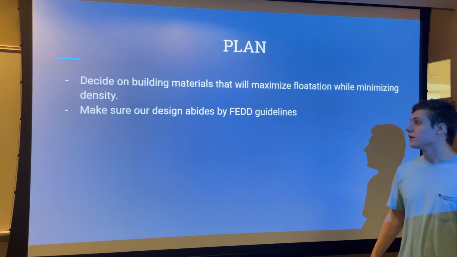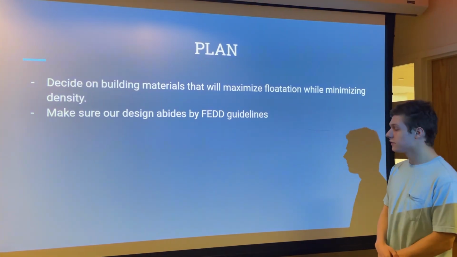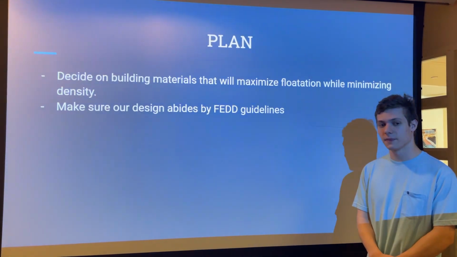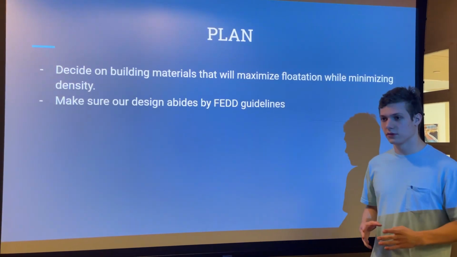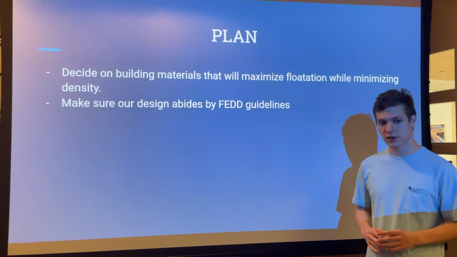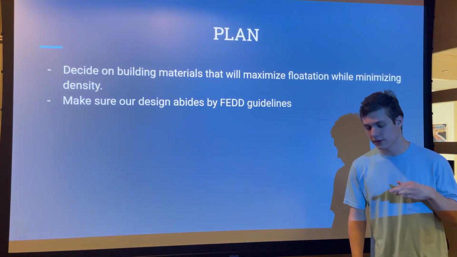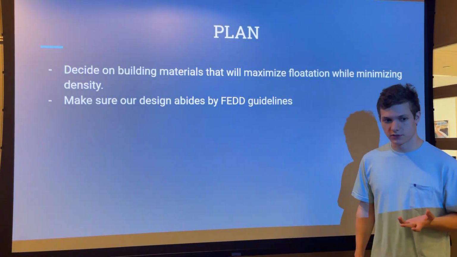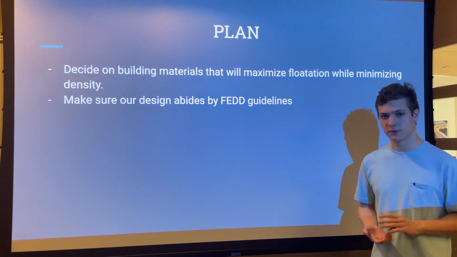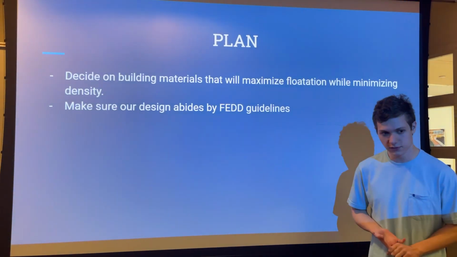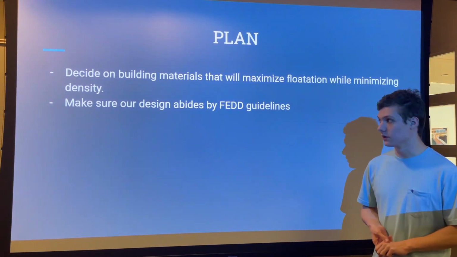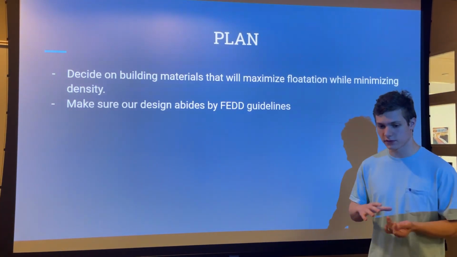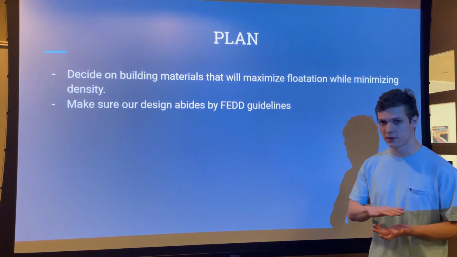The next phase in our design process was to plan. So the first part of it was determining the building materials that we would need to ensure that the canoe could float in water. So we decided to use ground up kickboard as an aggregate. Along with that, we used the normal combination of Portland cement and water in a 1:1 ratio. And we found with our size plan that it would be able to float in water as the density on the inside would be less than 1.